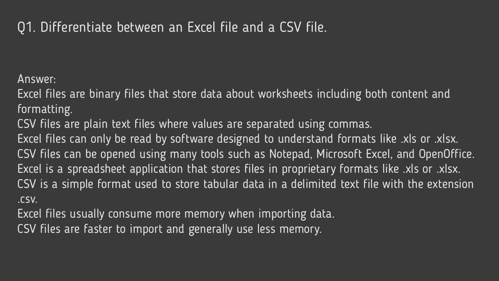Excel files store worksheet data with formatting in binary format, while CSV files store plain text values separated by commas. Excel files need specific software to open them, but CSV files can be opened with many programs like Notepad or Excel. CSV files are also faster to import and use less memory.